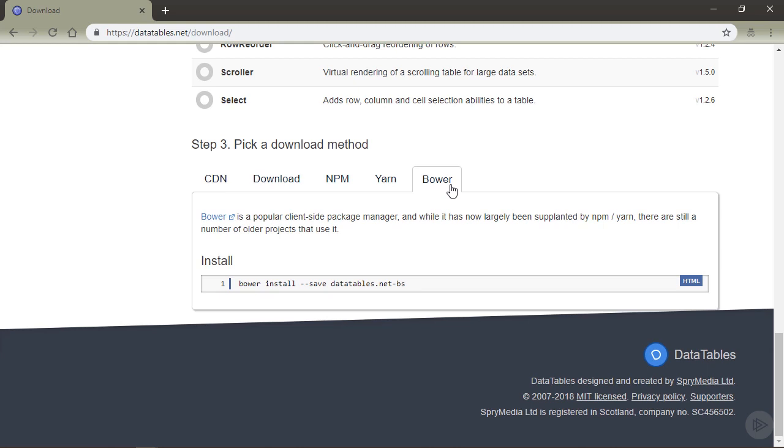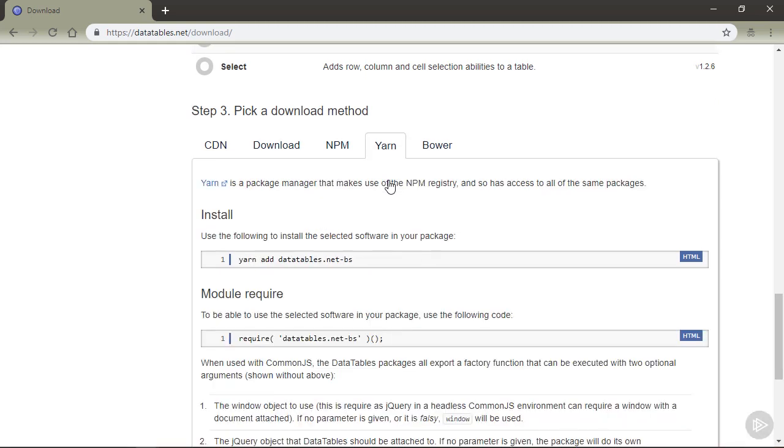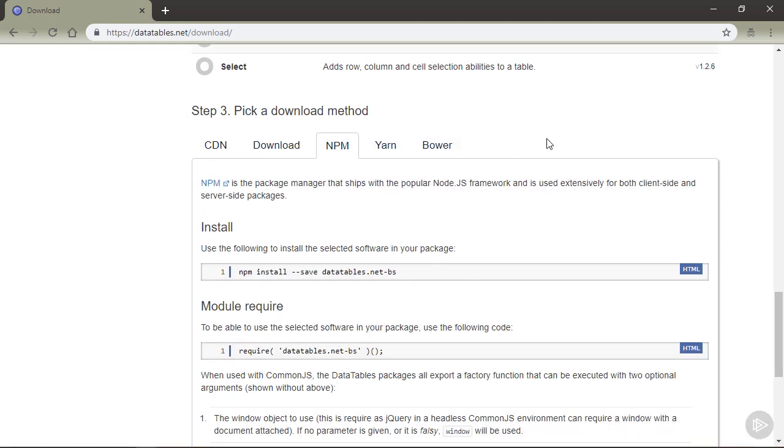These days, I would strongly urge you to consider using Yarn or NPM. These are both package managers that are typically associated with NodeJS, and in order to use NPM or Yarn, you'll have to have NodeJS installed on your computer. But I will tell you that NPM in particular, years ago, used to be the package manager that I would use to download modules and packages to consume from a Node.js application.